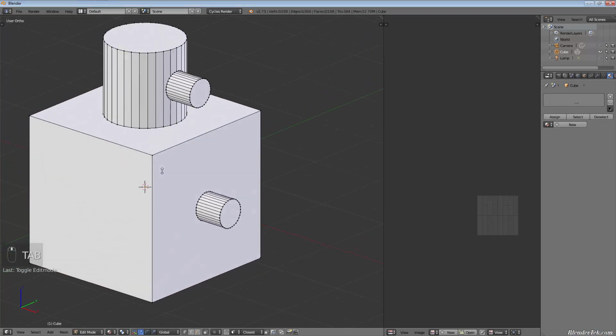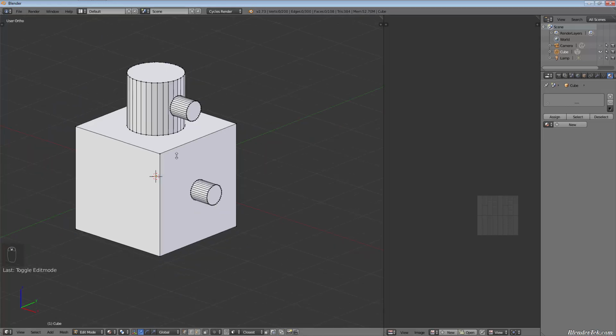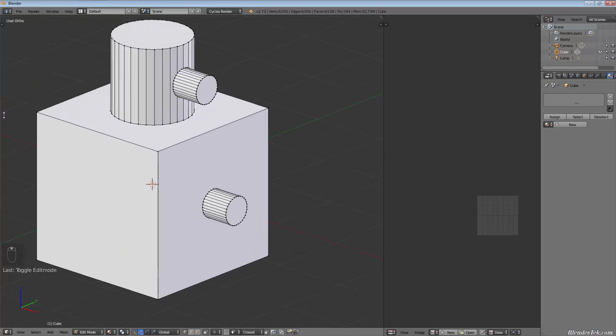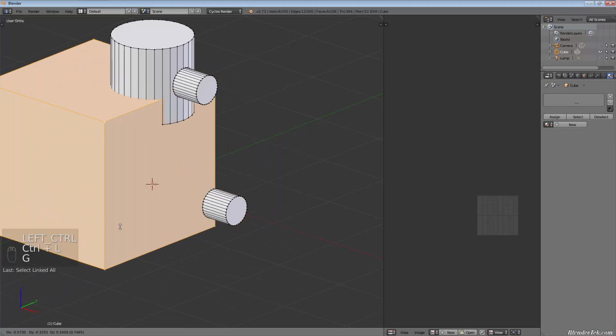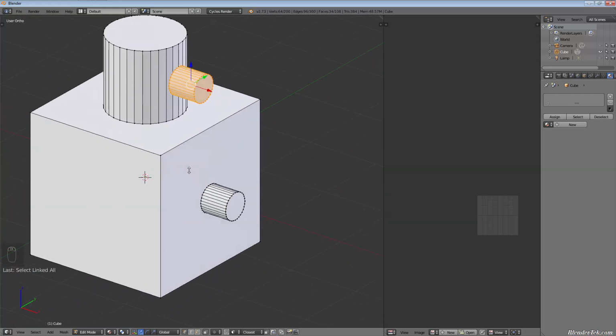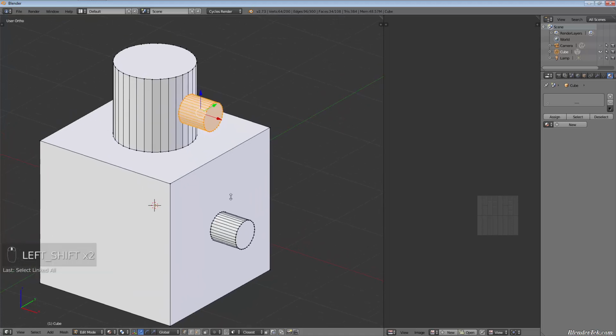Well, what I do when I'm modeling a mesh that's one whole object like this, instead of just doing a cube and 3 separate cylinders, as one single mesh of them all combined, is I've made them all separate objects. So if I select a vertex on the cube and hit Control L for linked, I only get the cube, and the same for everything else. So they're all separate objects. That's what I recommend you do when it comes to creating complex objects. And this can't always be achieved, but it definitely makes it a lot easier.